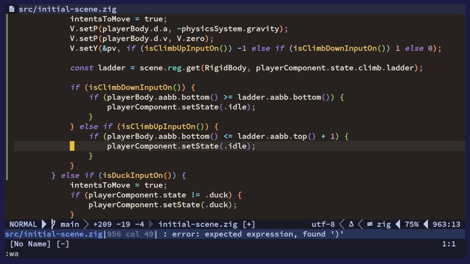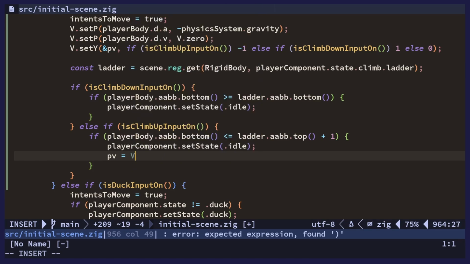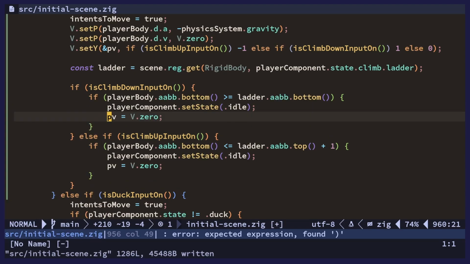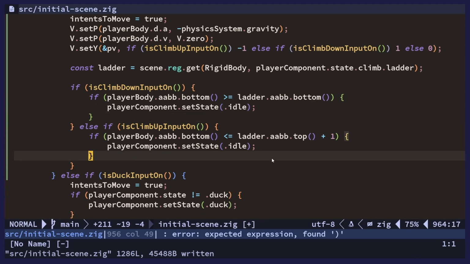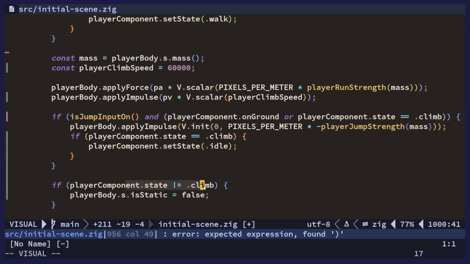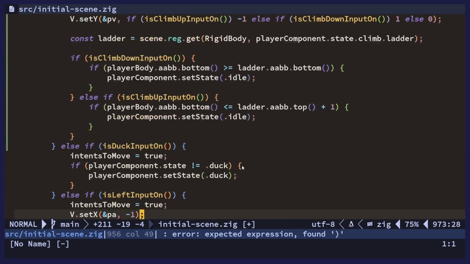Yeah, I was contemplating here to have more of a general exit climb state functionality, but I think I just ended up putting everything in these if statements, because we have one further down as well where we say if you're not equal to climb, then you are basically not in climb state.